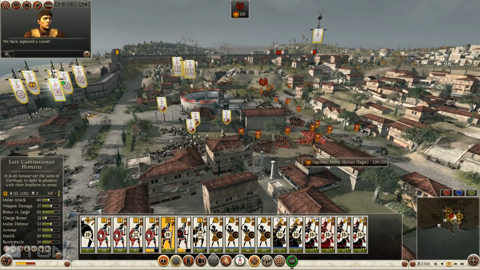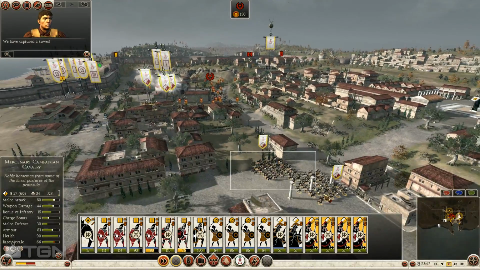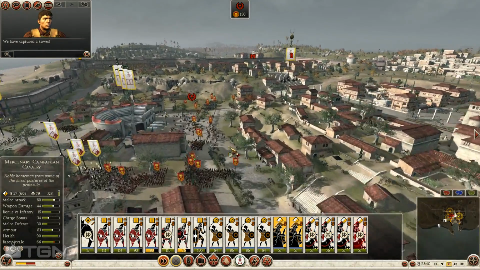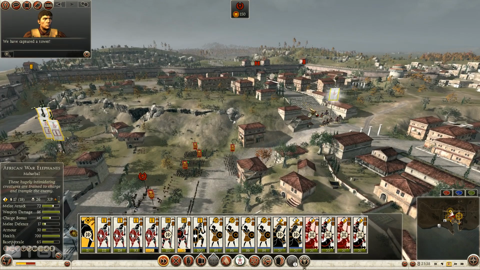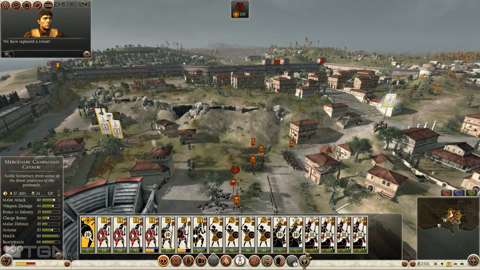Yeah, so I've gotten a lot of Romans now pinned into this fight. My Carthaginian cav ought to actually be pretty alright here. Yeah, and this is opening a nice back line down here. There are some Triarii holding it up, though. This is going to be somewhat risky for my general.